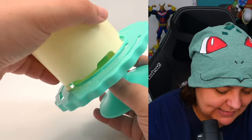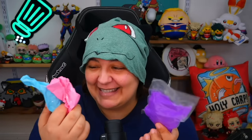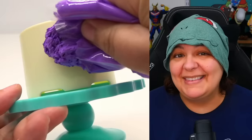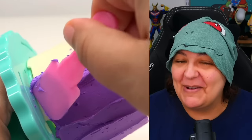Let's get you snapped in. Snap. You know what? Just hang on. Wait. So hear me out. We do have the purple, but I still have leftovers of the pink and the blue. I feel that's going to give us a really cool under the sea theme. So we're gonna do all three and see where that takes us. And at this point, you guys know that I'm going to go ahead and start panicking and making my own little frosting.